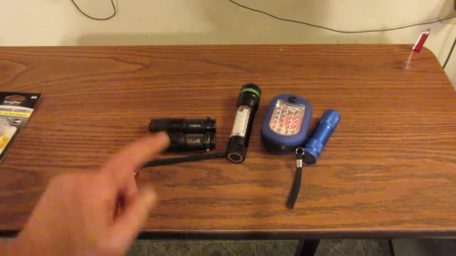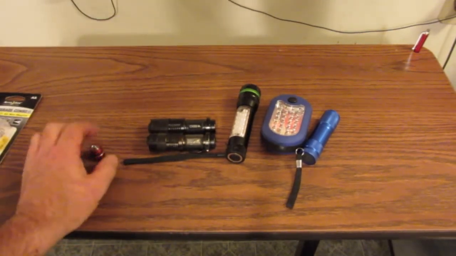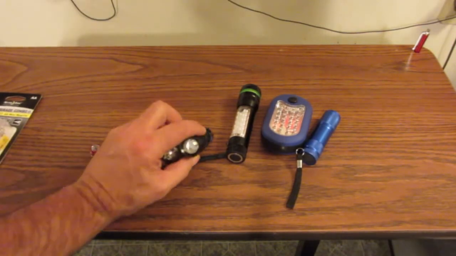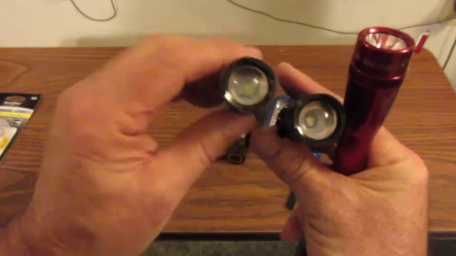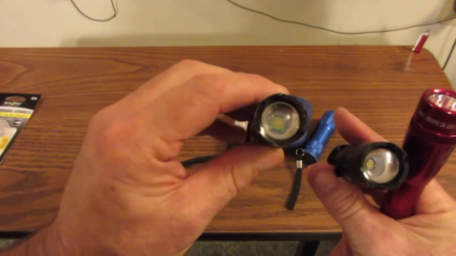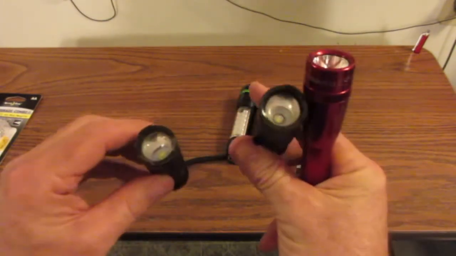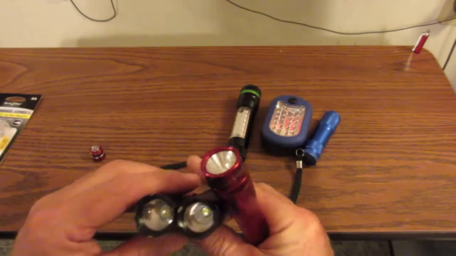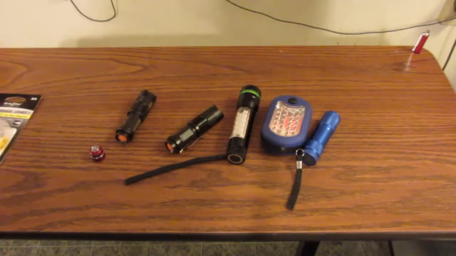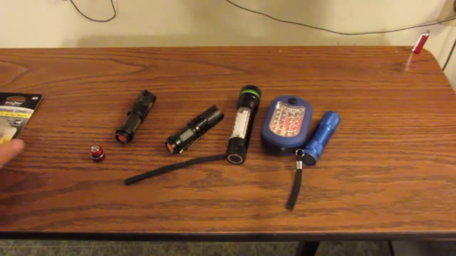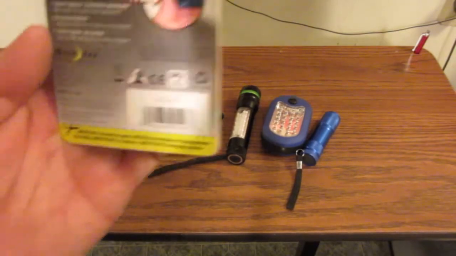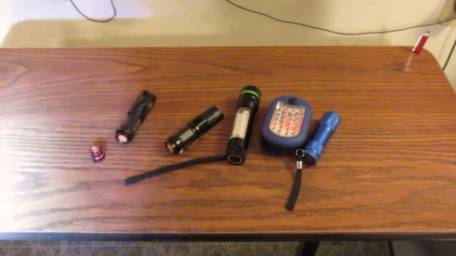How you can tell is by that reflector. This one over here, see it doesn't come all the way to the bulb. But this one comes all the way to the bulb. The Chinese are good at copying stuff. This Maglite's made in USA, but this kit I imagine is probably not. Let me see - manufactured in China, yep.